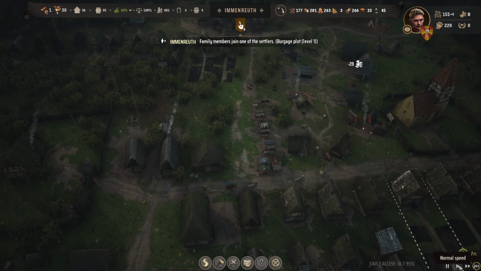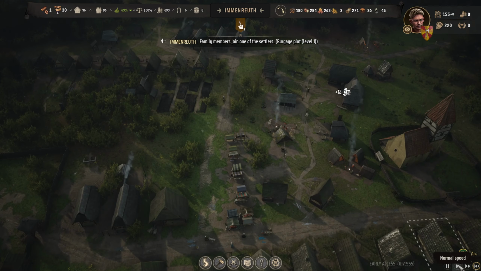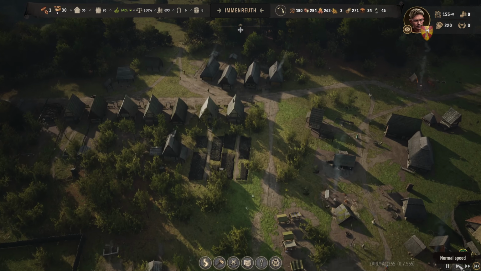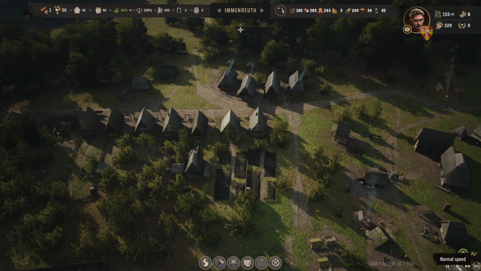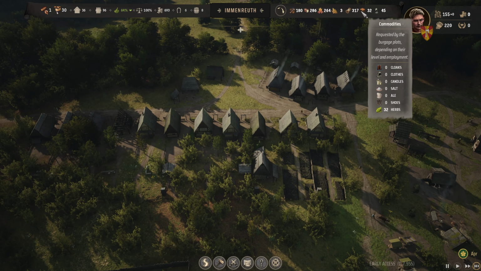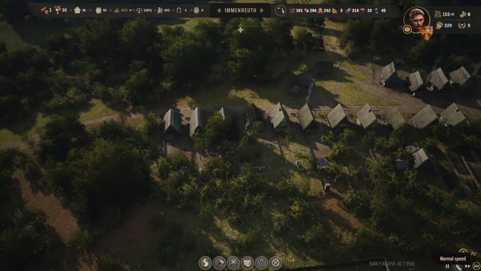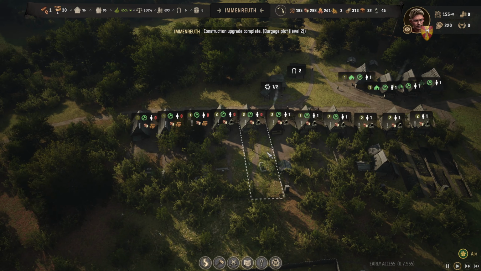Yes, you know, people are moving in. Good stuff. Sale, trade, all good stuff. Don't know how long that ale will last, but it's alright. Are we getting any clothing being produced? Should tell you. No, not yet. He's probably working on it. Construction complete, level 2. Right.